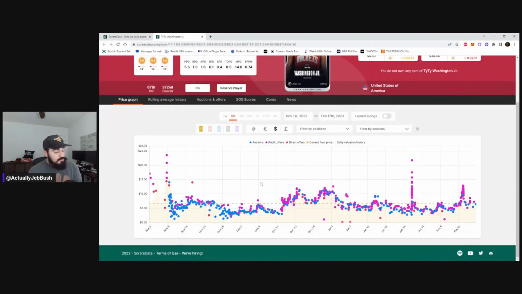But if we take a look at his price graph here, we can see a lot of little verticality here, a little bit here, a little bit here, another one here, and then a massive one here, probably capping at like 15 to $17. This is definitely an outlier. And then another one here going up all the way to 12. Ty Washington is a backup and he's a rookie. And I believe these two spikes are happening because Jalen Green was injured and missed some time.